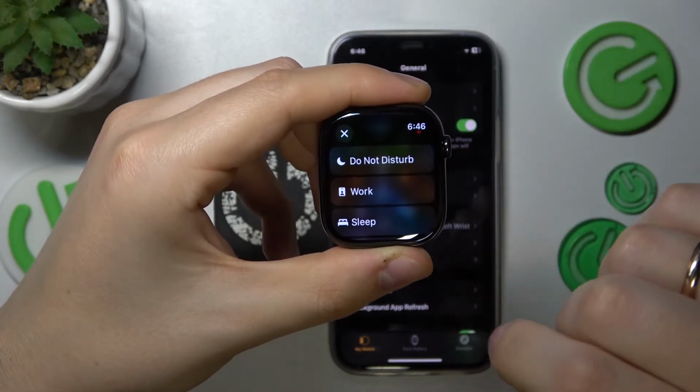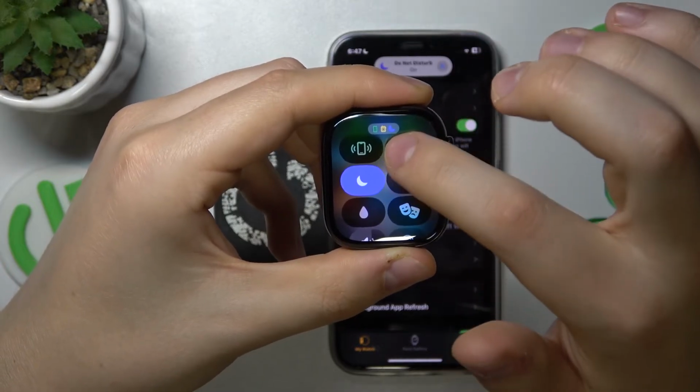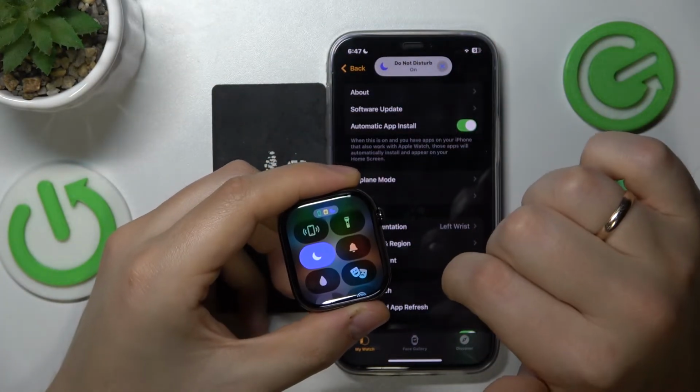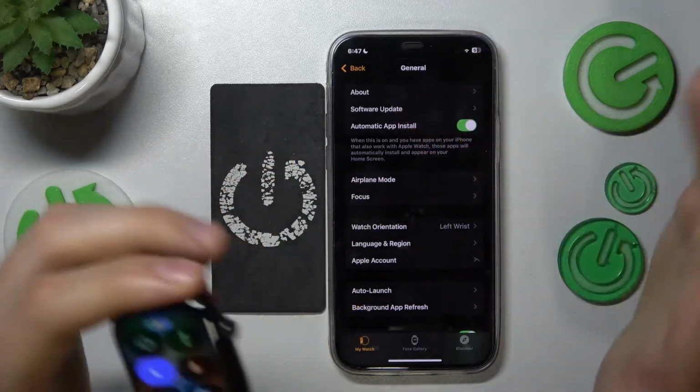I'll go with DND mode here, so select it, tap on it, and as you can see from the status bar, the Do Not Disturb mode has been enabled successfully. Now if you would like to exit the DND mode, the procedure is identical.